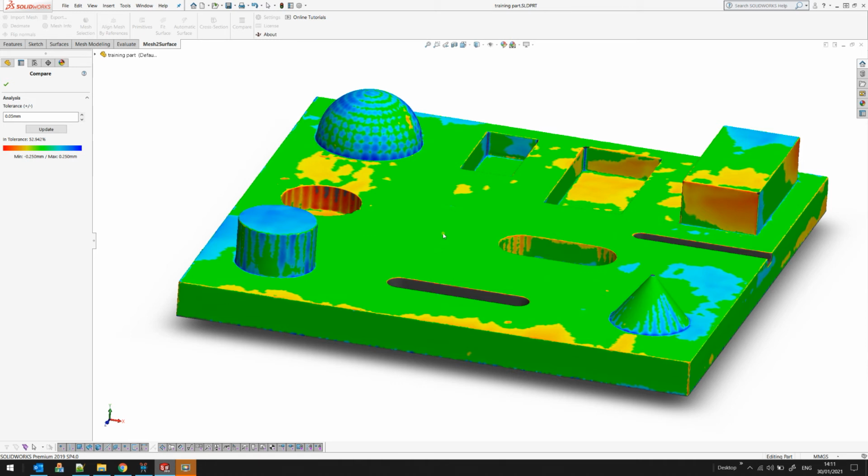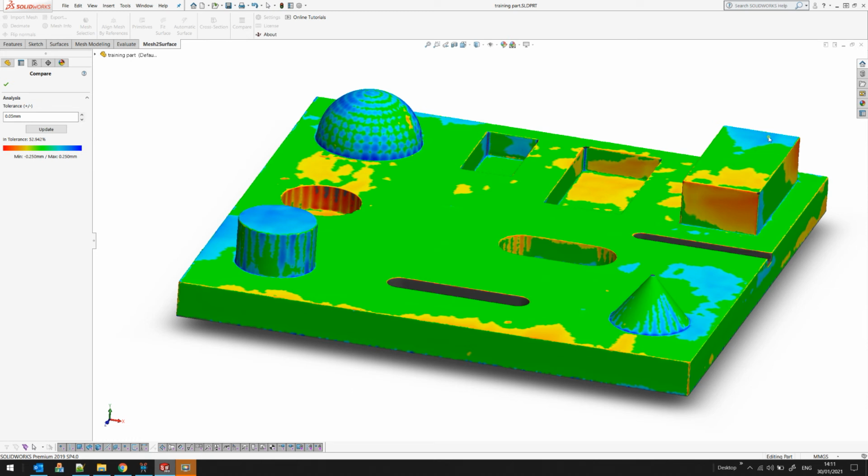This doesn't necessarily mean that something is wrong, because, for example, here we have created our plane to be perfectly flat, but the data are actually not what we want. So it's up to the user to decide how to approach it, whether he wants to get the perfect accuracy or if he wants to make it design intent.